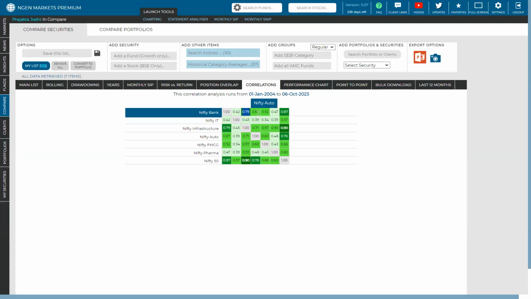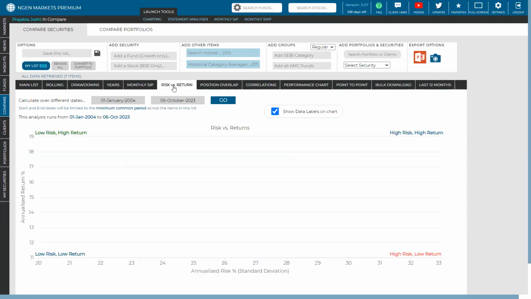After that, what we can also have a look at is the risk versus return scatter plot. In this case, we'll have to go to the risk versus return tab, which is mentioned right here. And we can check what were the risk and return statistics of each of these sectors across different scenarios or different time periods. So for an example, let's build a scenario of 6-8 months of the last general elections, right?